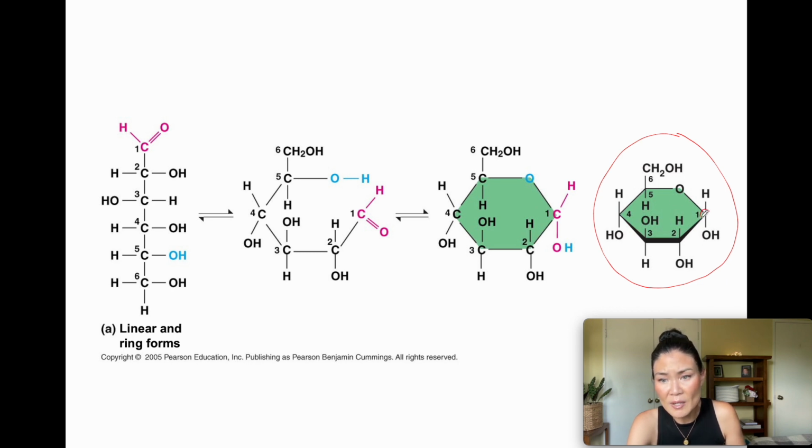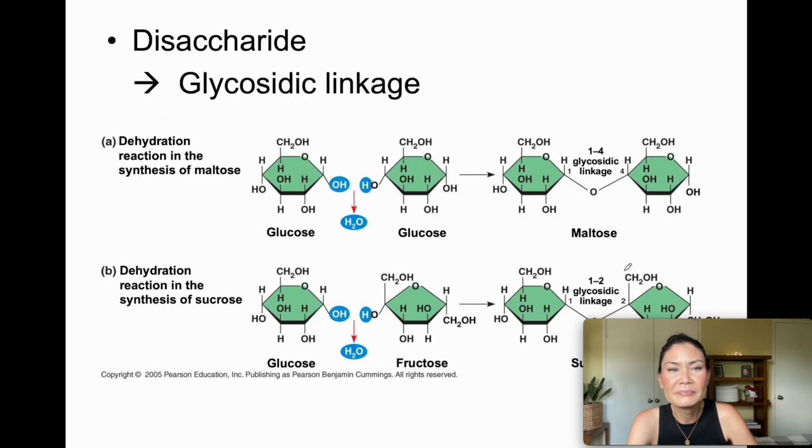And this is carbon number 1. This drawing right here is the abbreviated form, where they're not showing you where the carbons are, but every point here is a carbon. This is carbon number 1, 2, 3, 4, 5, 6, going in a clockwise direction, starting with this oxygen. So this corner has no carbon; that's why oxygen is written in there. This is an example of glucose. It is the most common monosaccharide found on Earth.